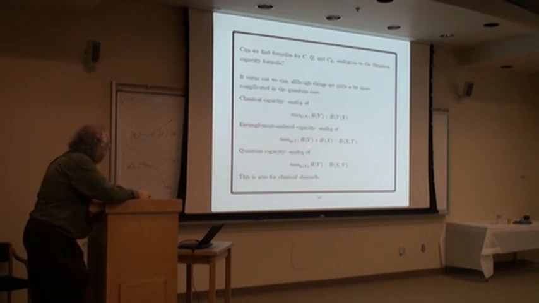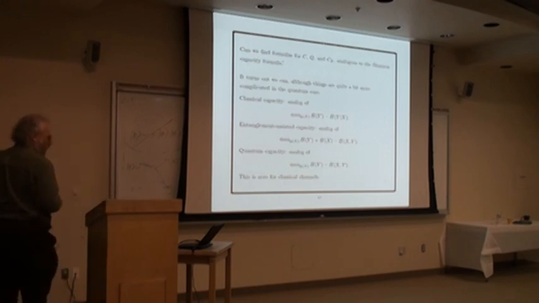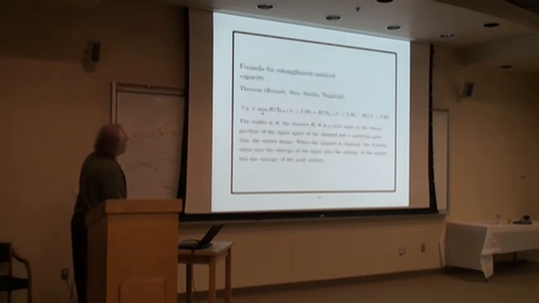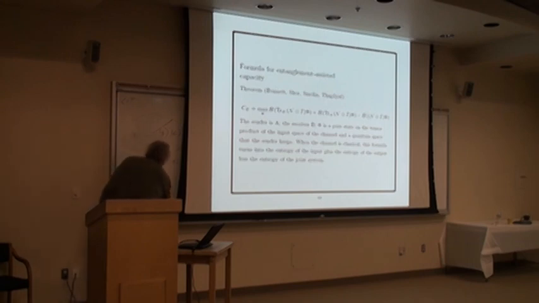So, what is the analog of this? Because we're talking about the entropy of the output and the joint entropy, but because of the nature of quantum channels, if you put the input in the quantum channel, the channel is going to destroy the input before it produces the output. So there's no such thing as a joint entropy of the output and the input in a quantum channel. So I'll tell you what entanglement is. And I really think I should make a diagram here.